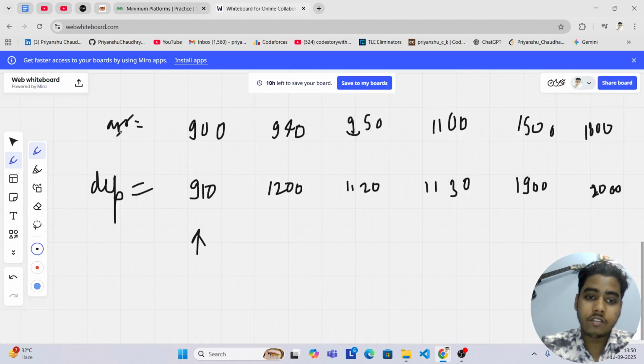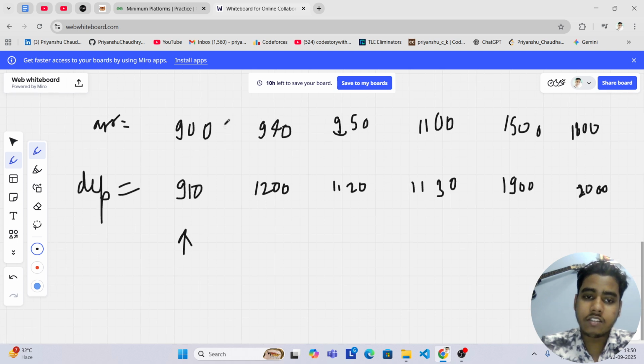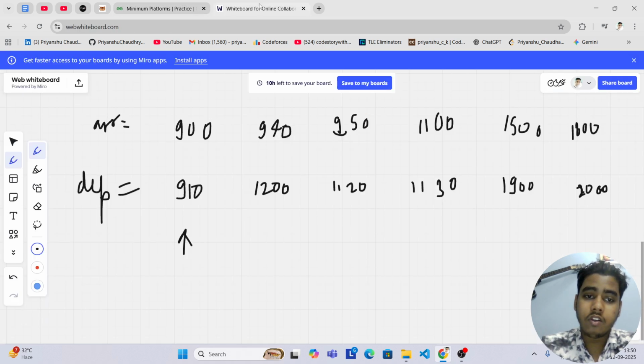First of all, from this array a train is coming at, let's say, this 900. In the note it is given that this 900 is in 24-hour format. So this 900 is just 9 a.m. and 910 is like 9:10. Let's say our train arrives at 9 and leaves at 9:10.